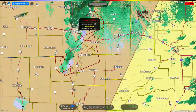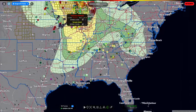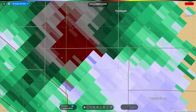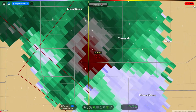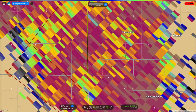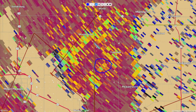Yeah, maybe I take that back. There was one down near Panama City that was pretty strong. That was only an EF1 though, and it was PDS warned. I mean, again, you guys, this is a strong tornado if it's still on the ground, which it very, very, very likely is, as estimated by radar.